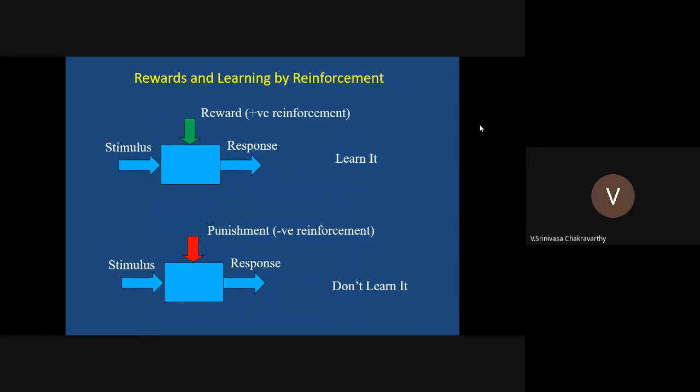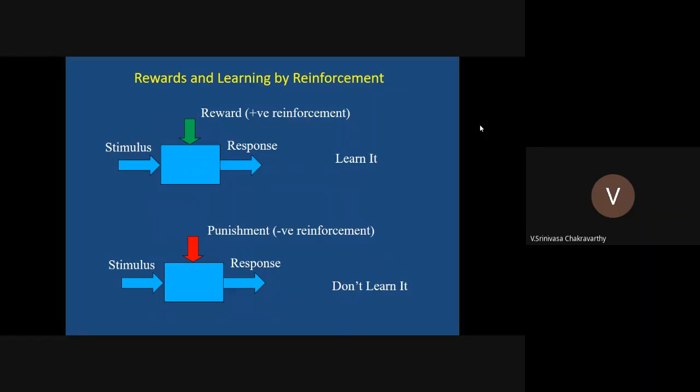So one such thing is called reinforcement learning. One such theory which has inspired modeling of basal ganglia is what is called reinforcement learning, or learning by rewards, or reinforcements. So the basic idea of reinforcement learning is like this. A lot of learning basically involves learning to relate a stimulus and a response. That is, for a given stimulus, what is the correct response? What do you mean by correct response? That is a response which will give you a reward.